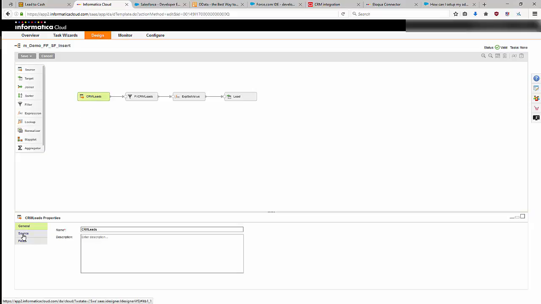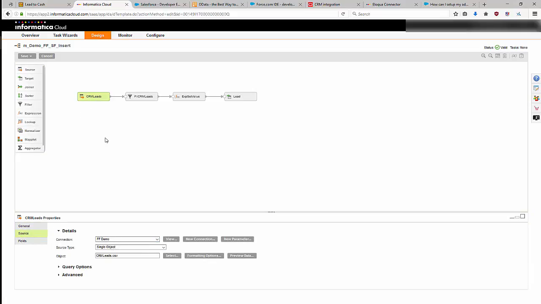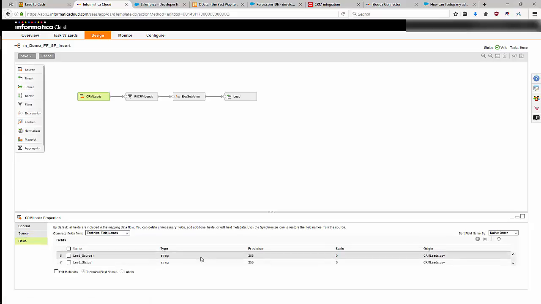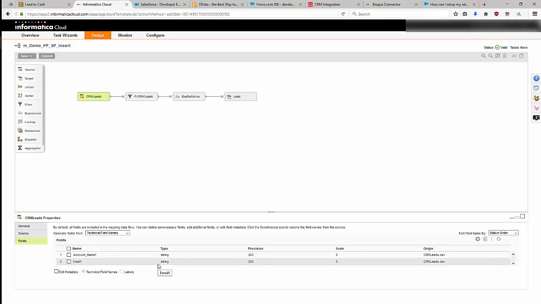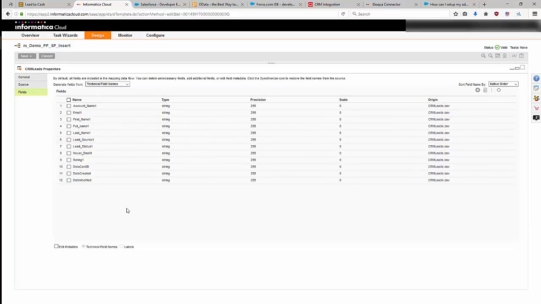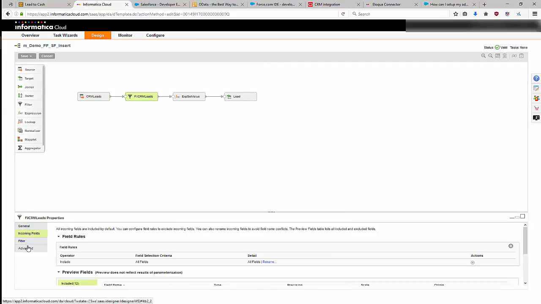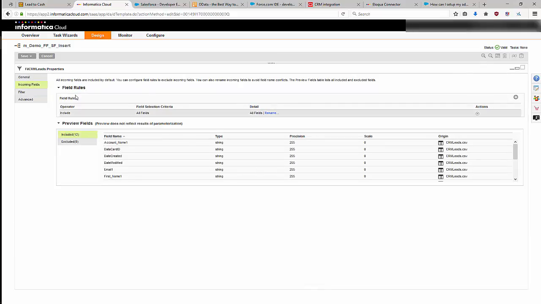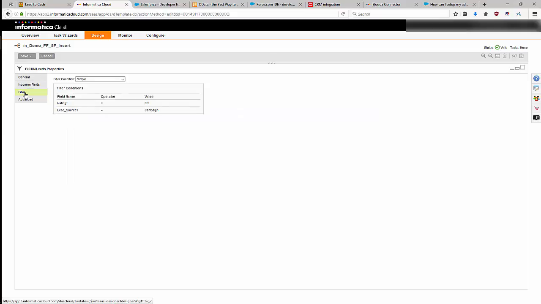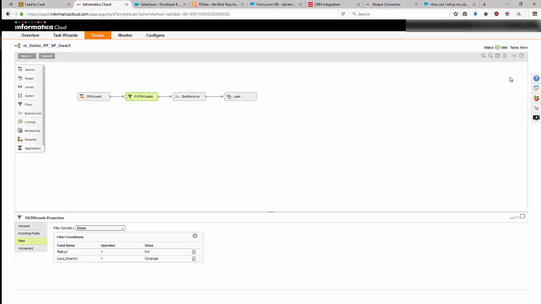This source is defined as a flat file source, and it's kind of neat. When you look at the fields here, I've pulled in only the bare minimum that needed to be pulled in. By default, Informatica Cloud will pull in the full schema, but oftentimes you really don't need the full schema. So I find it's a good practice to get in there and pull only the stuff that you know you're going to need for certain. I've got some filter logic in here, and this is just for use case purposes. The idea is that you only want leads that are hot and that came from a campaign.